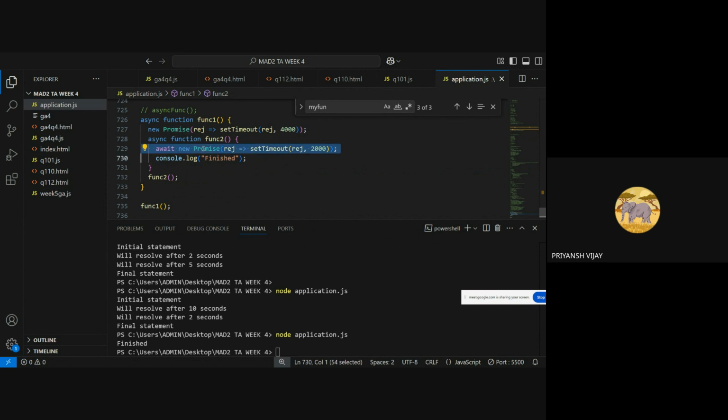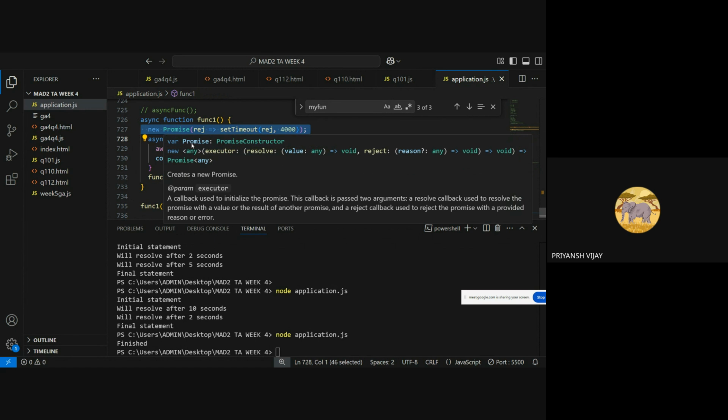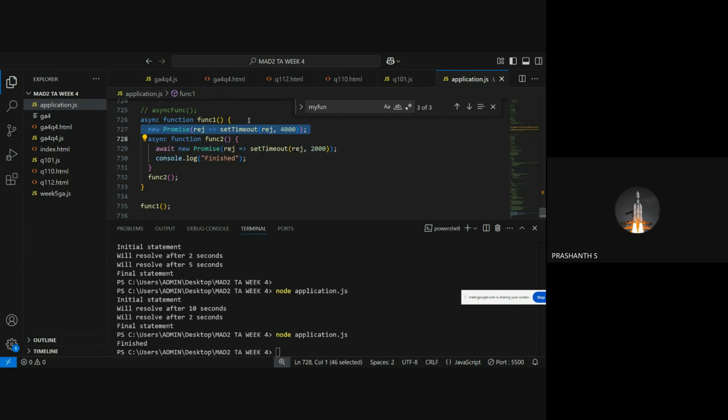So this will block the execution. So that is why we need minimum of that, and here we are creating a promise. And what we are doing? We are not doing anything, we are just created. So if we provide only one argument, it will be resolved. The condition will be for resolved, right?